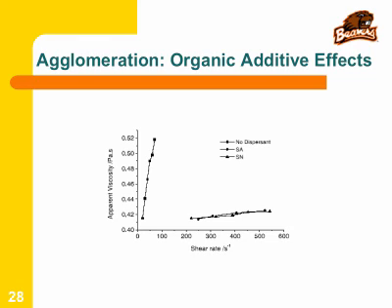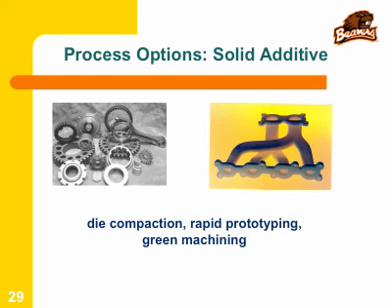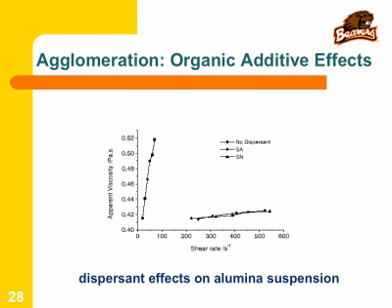Agglomeration effects. So then you can add different kinds of dispersants, and in this case, it's viscosity as a function of shear rate. If you don't have dispersants, it becomes pretty high. And then if you add some kinds of SA and SN, or stearylamine, stearic acid, even at high shear rates, instead of having an increase in viscosity, you actually end up having a lower viscosity. Okay. So as you add dispersants, you can change the viscosity.